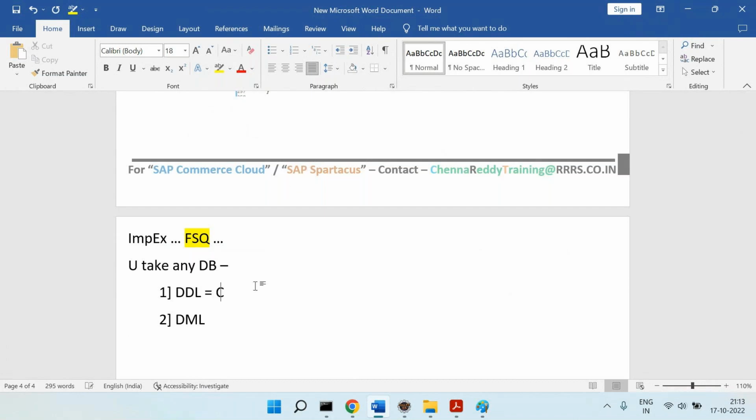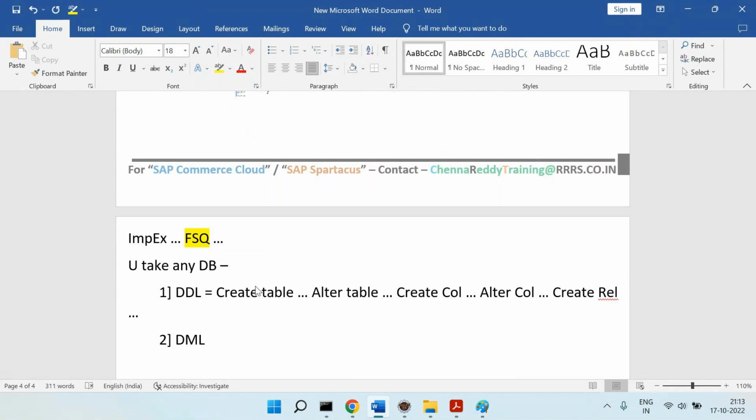DDL means Data Definition Language: create a table, alter, create a column, alter a column, create a relation. Like that you have DDL.